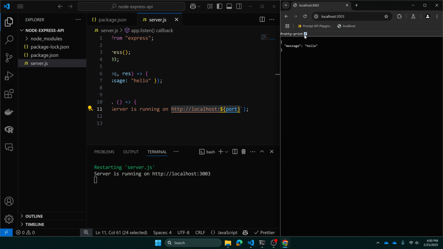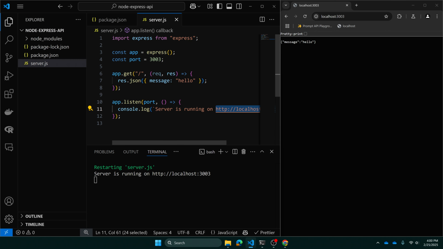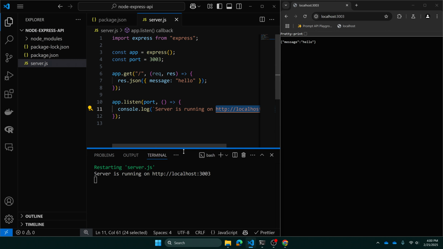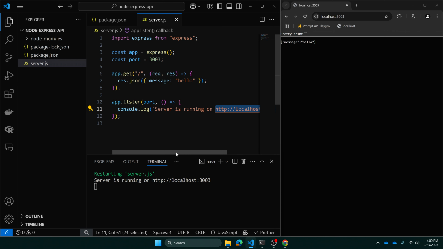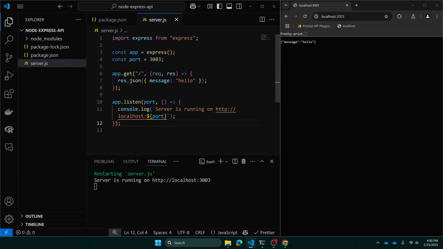We could even select pretty print to get nice JSON syntax here, but essentially we're just getting back that data, and this is JSON data. It's not HTML. We could respond with some HTML if we wanted to, but we would have to do some different things, and that wouldn't be an API server anymore. That would just be a web server, a dynamic web server at that point.